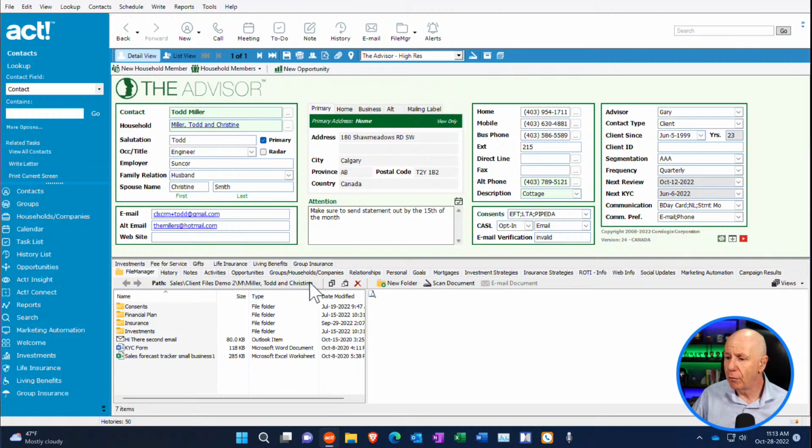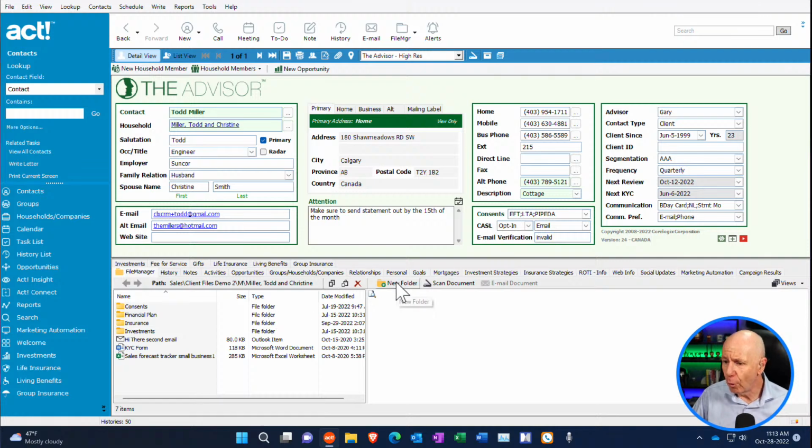The nice thing about this is it has a bunch of features that will really increase your productivity. Now, productivity is the game here. How fast you can get things done and move on is really the name of the game. And so you can add documents here multiple different ways. Drag and drop from an email that you received, and there's an attached document. Just drag it over to the client's file.